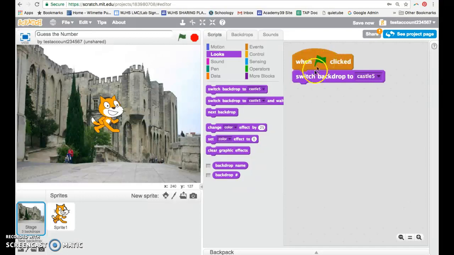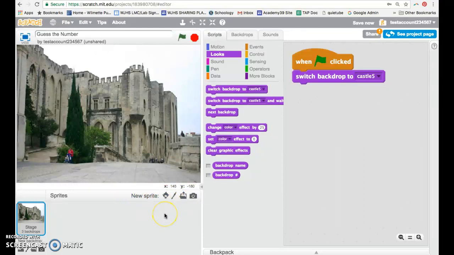As you might have noticed, I forgot to point this out, but I had selected the backdrop stage before I started dragging the blocks over. The blocks that you're going to see here are different for stages versus sprites. So let's start working on our sprites now. The first thing I want to do is delete the cat. Cat has nothing to do with my game, so I'm going to click on the scissors, click on the cat, and he's gone. And so on the side here, I have options for a new sprite.